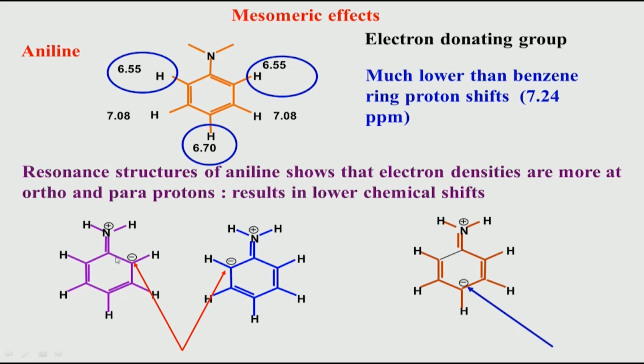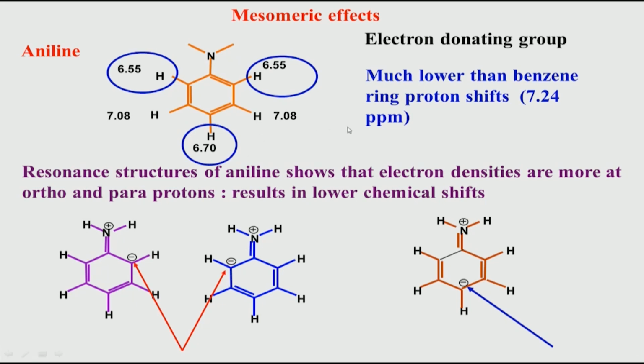If you continue this resonance delocalization of the electron, you can see that even in the para position this carbon may have a higher electron density around it, which in return transfers electron density to this hydrogen. So, overall this system has a very high electron density around this hydrogen. Remember, higher electron density means shielding and lower electron density means de-shielding. The higher electron density causes shielding of this hydrogen, and it comes at a lower ppm value compared to the hydrogen in the meta position. This is how mesomeric effects influence the chemical shifts.